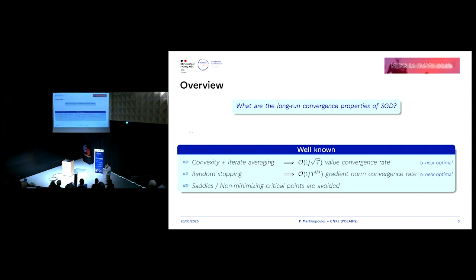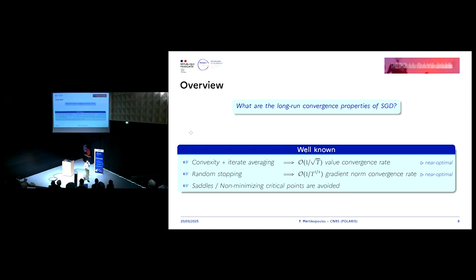All right, and then because these are near-criticality guarantees that cannot even tell you whether you are near a minimizer, or a maximizer, or a saddle point, or whatever else, there is also a literature which has to do with whether SGD avoids saddle points, in the sense that it escapes them, or in general is not found with high probability near saddle points.